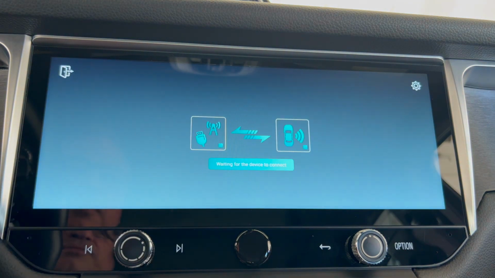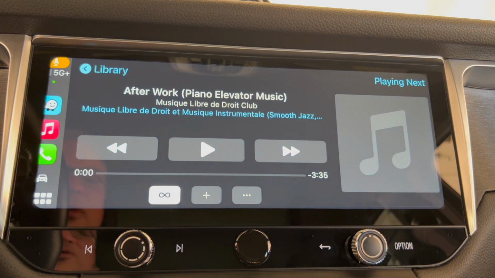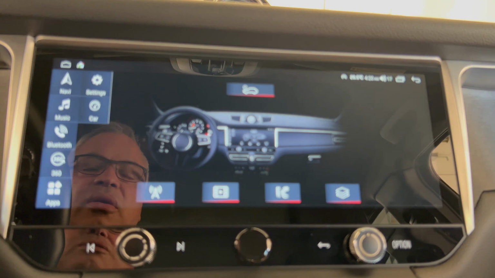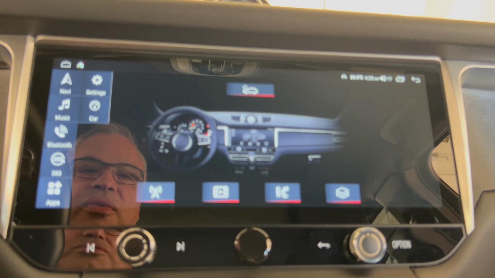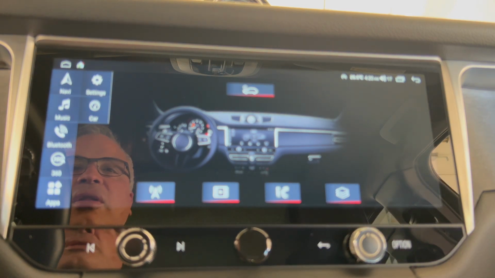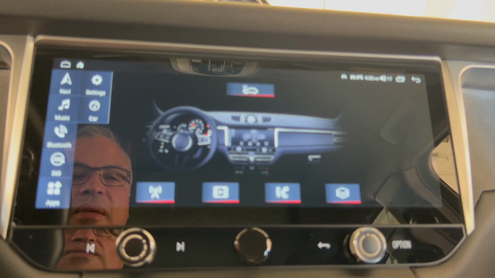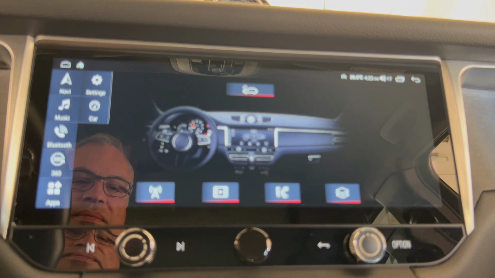And then the options button, I forget how I programmed it, but it may take you back to the unit. So this, I think, always takes you to the launcher. This is back, but this always takes you to the launcher. And this is how I program it. You can program it however you want.